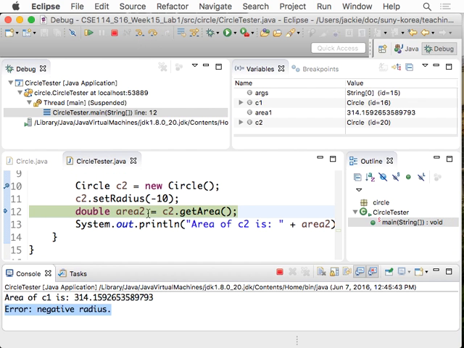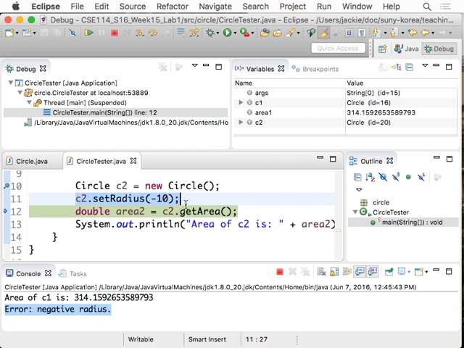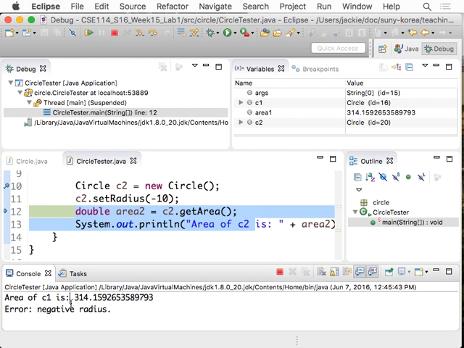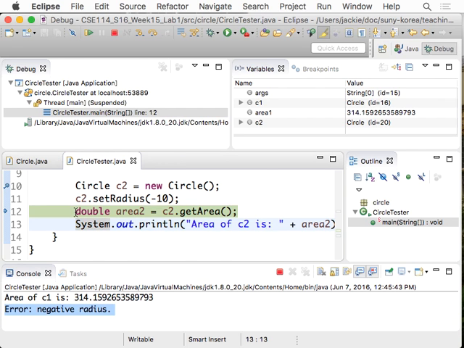So now we finished executing this line here. Now we're just about to execute this line. But we already saw there was an error message printed out to the console. So we should not be allowed to execute this line anymore, right? But somehow we are still allowed. So that's the problem, okay? So now let's see what this line is going to print out.